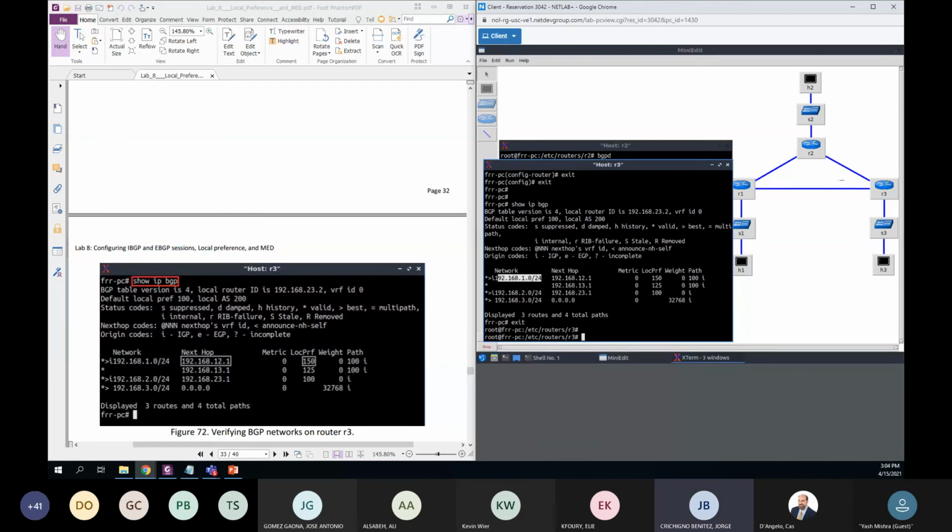We should be able to see that with traceroute. What is the destination? 192.168.1.10. Let's say traffic being generated in network 3, going to network 1.